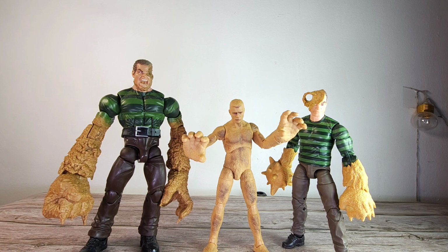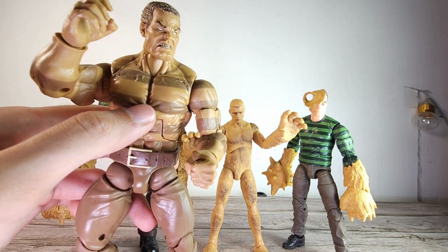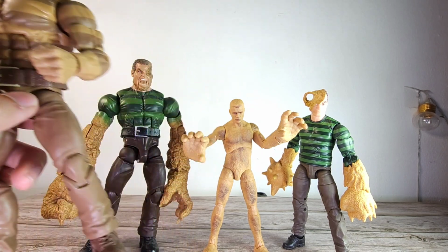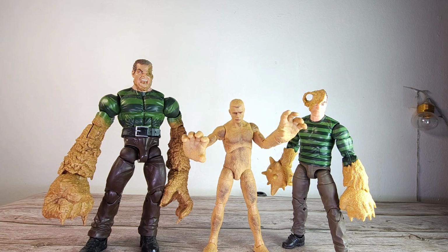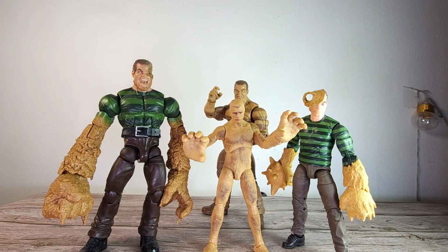Actually, you know what? I am going to bring him out because I want to talk about the texture. So here we have the t-shirt lines, which I did wish we could have gotten with this new Sandman figure. As you can see here, we have 4 Sandman figures, which does look really cool.